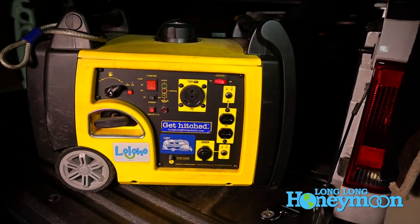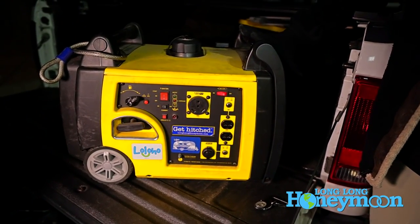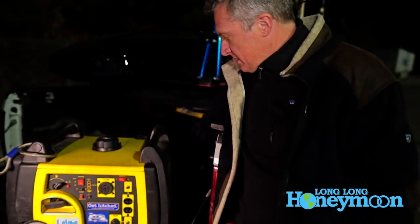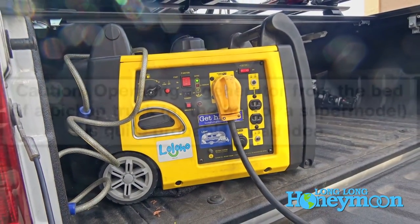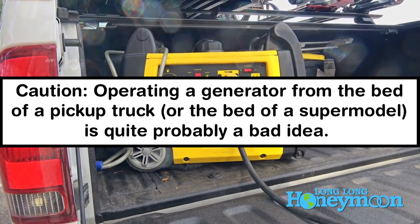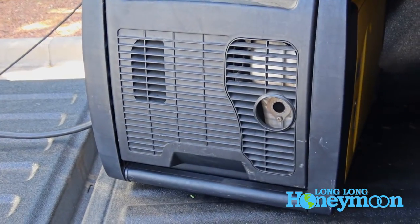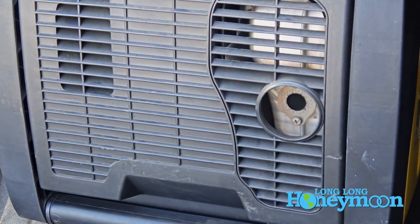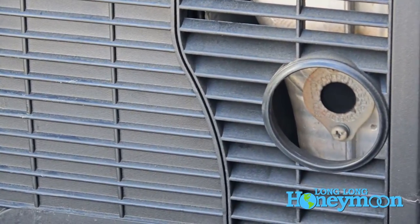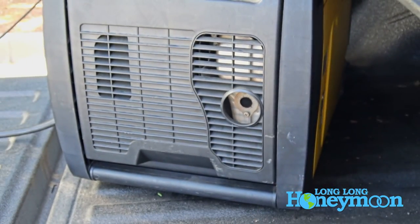Note that the exhaust kicks out to the right and on the left is the air intake. So wherever you're running this unit you need to be very careful that the heat coming from the exhaust is not coming into contact with anything that might be flammable or might melt. In the real world a lot of people run generators in the bed of a pickup truck — just be sure that exhaust heat does not come into contact with the side of your truck or any items inside your truck. For heaven's sake don't have any fuel stored near that heat output.